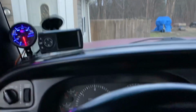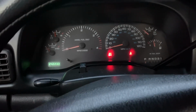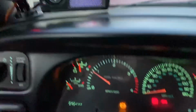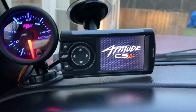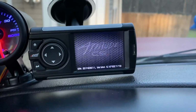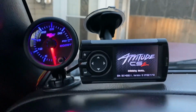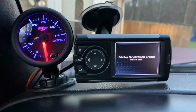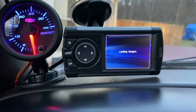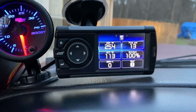So let me fire this truck up and we'll talk a little more about it. Okay, so the first thing you do when you fire it up, you'll see it go through a loading screen. Checking devices, protocol, loading gauges. It loads up pretty quick and then you're in.